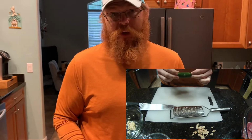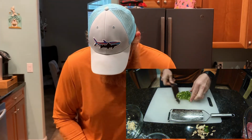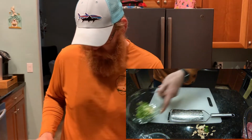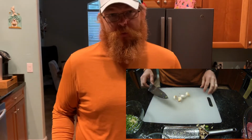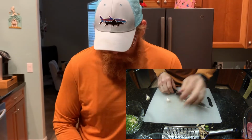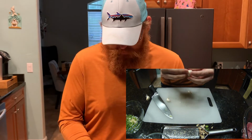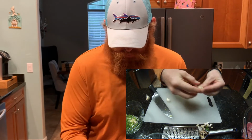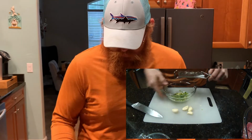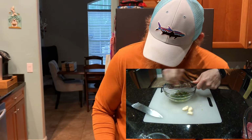We got 1 jalapeno. So a little trick for peeling garlic. Just take your knife, give it a little smush, cut the root in, and it pops right out. All right, we're gonna go ahead and grate our garlic right into the same bowl here.